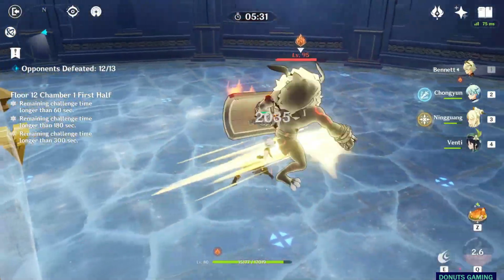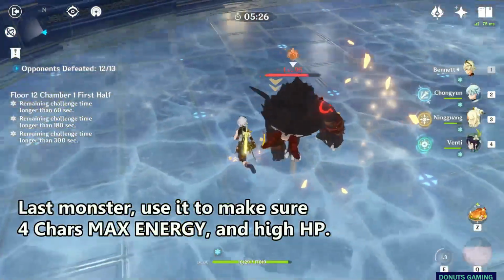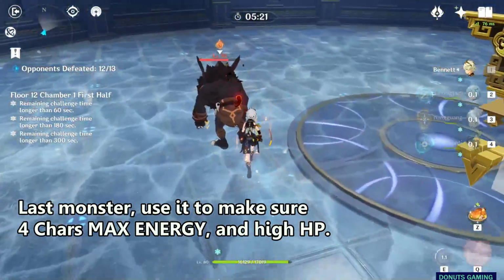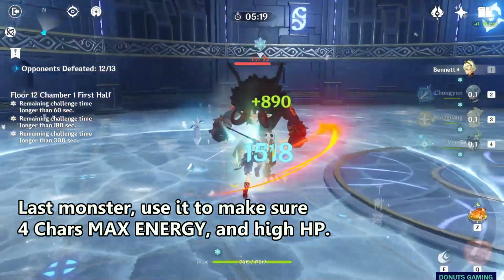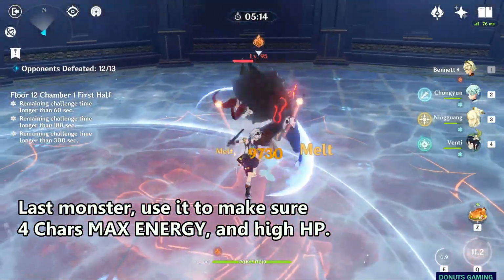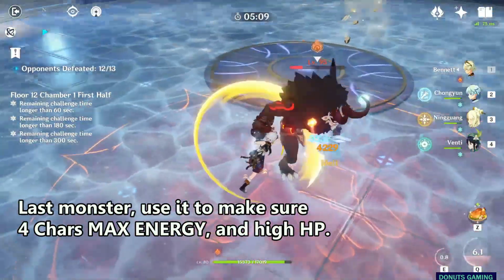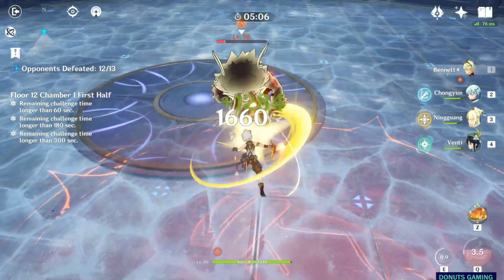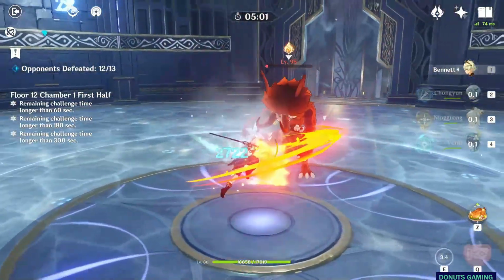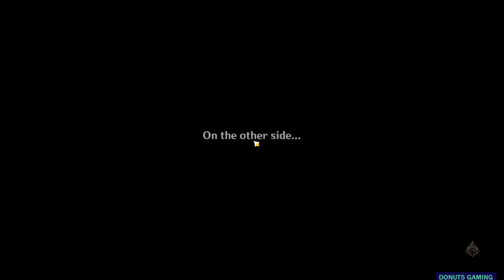Whenever you reach the last monster on the floor, unless you are very pressed for time, what you want to do is to make sure all 4 characters are full on energy as well as almost full on HP. So do your healing, do your spell rotations, switch to characters which need to suck back the energy particles such that you have full energy and full health on all the characters. So as you can see, all my characters are above 70% health. Bennett's heal doesn't go above that. I'm just switching between characters now, making sure that okay, Bennett is full on energy. And now we go into the next round.